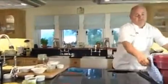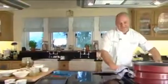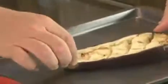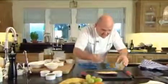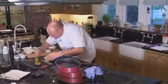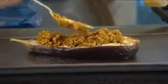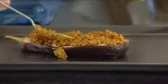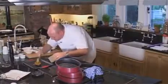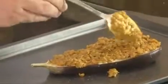Take the aubergine that's been steamed, and you can see, nice and juicy. Lift the aubergine off onto your tray, all the juice is in there, and then a little bit more salt on top. Take your lentil dal, sprinkle that on top. So just lightly pack that down on top of your aubergine. So you get this lovely soft garlicky aubergine, and then the spicy lentils.